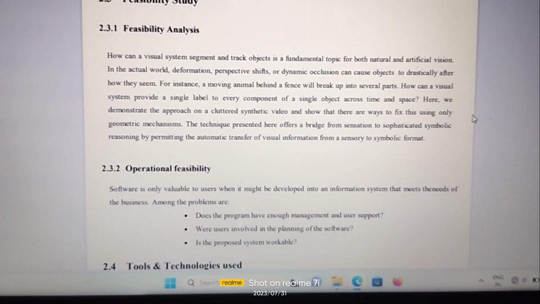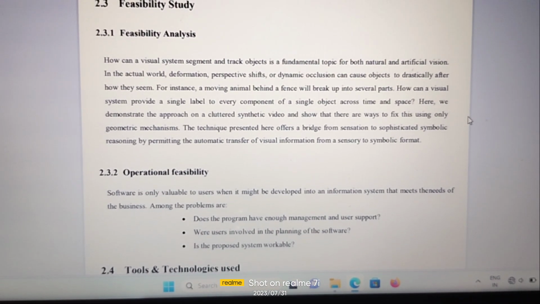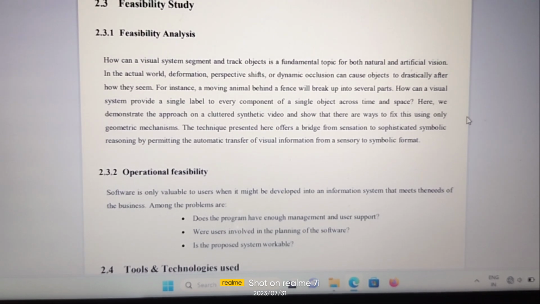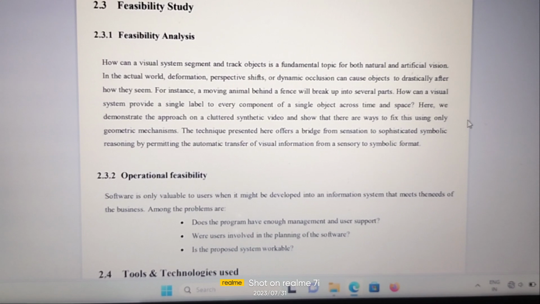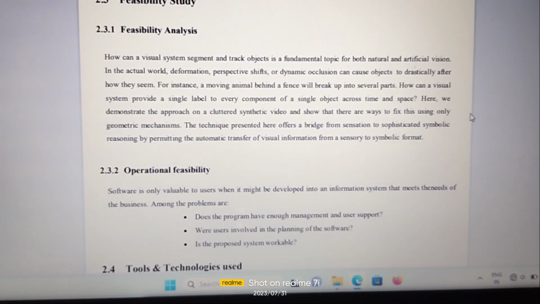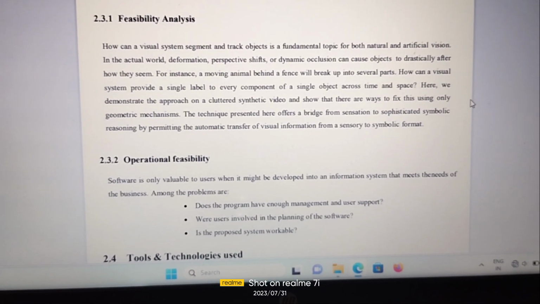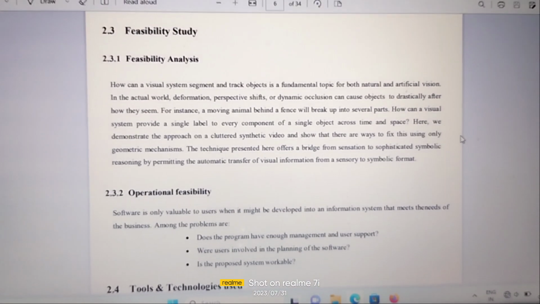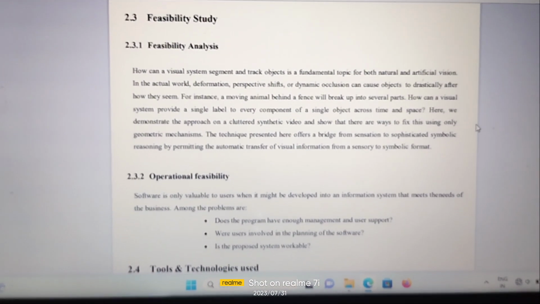In the actual world, deformation, perspective shifts, or dynamic occlusion can drastically alter how objects appear. For instance, a moving animal behind a fence will break up into several parts. How can a visual system provide a single label to every component of a single object across time and space?